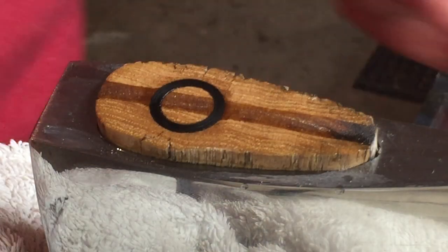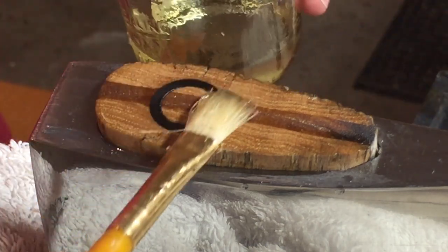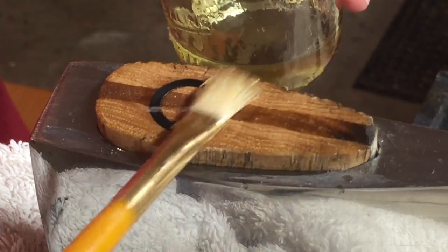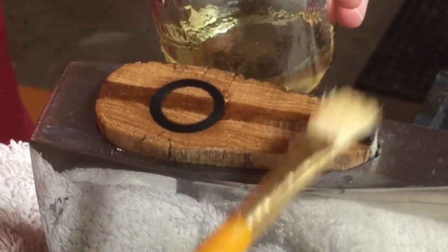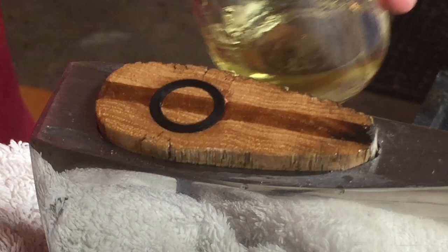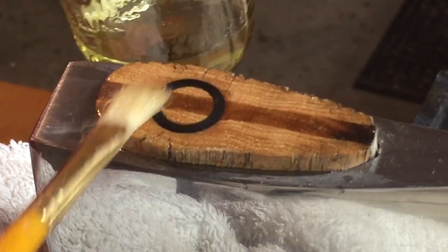So summer is great for BLO and linseed oil paint. Really is a pain in the ass. You gotta let it dry thoroughly for 24 hours. You just gotta give it a day. I've tried to accelerate that best I could, but give it a day.